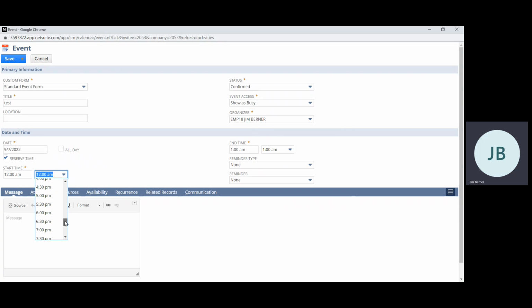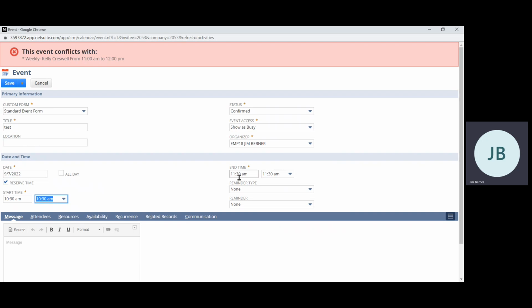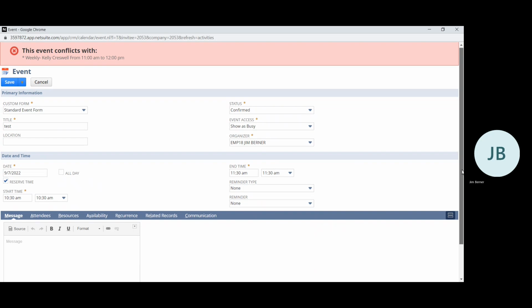Let's go at 10:30 a.m. It automatically logs an hour for the call. You can change that if you want. You can set up reminders so that they go to your browser and pop up, or they can send you an email. Either one, it'll do whatever you like. You can do it at the time of the event, 5 minutes before, 10, and so on. And then it'll pop up.